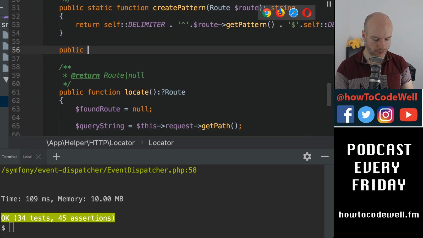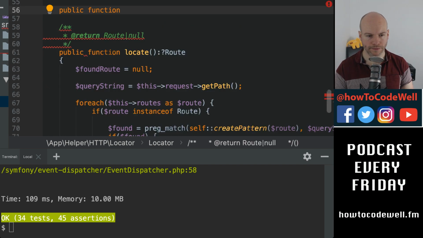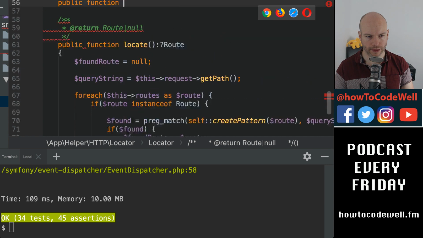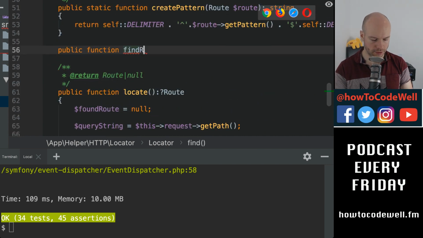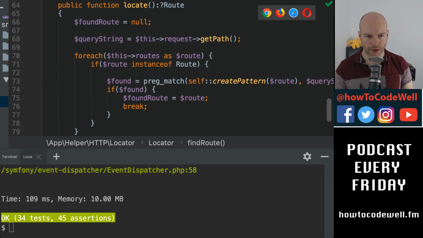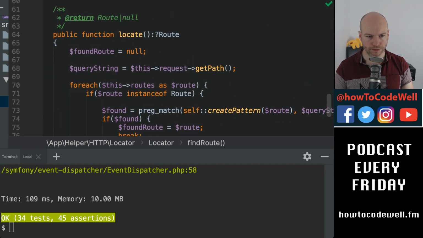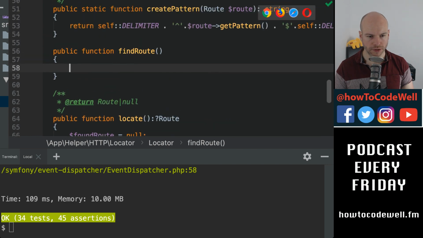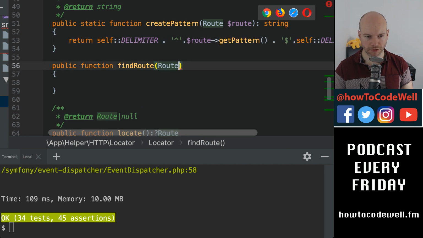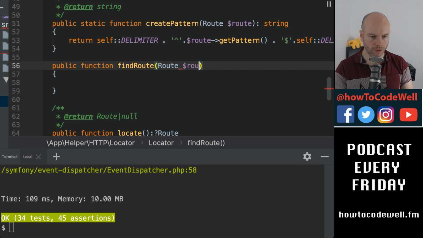public function, and we're going to call this, what are we going to call this? Find root. And we're going to pass in the root that we would like to check. So I need to get my naming conventions right here, because this is going to be a bit awkward. It's not really root to check, is it?